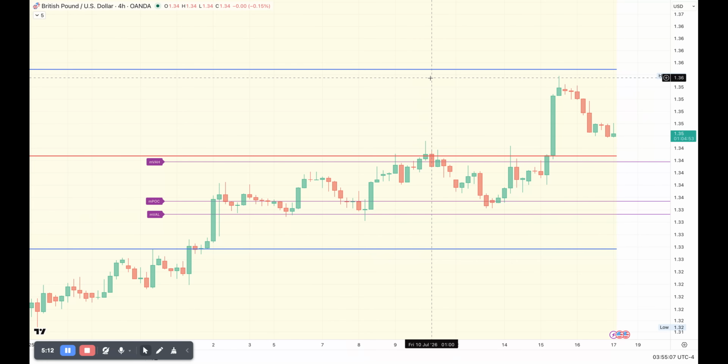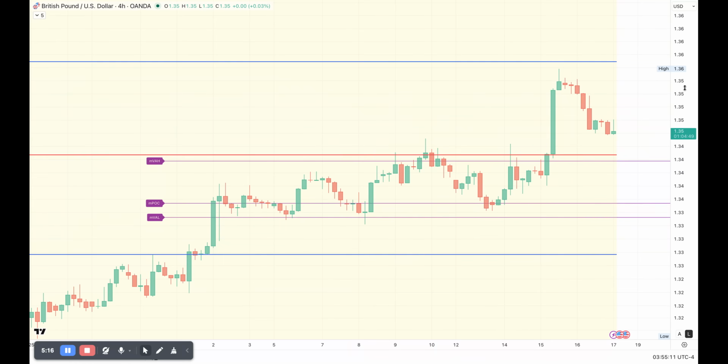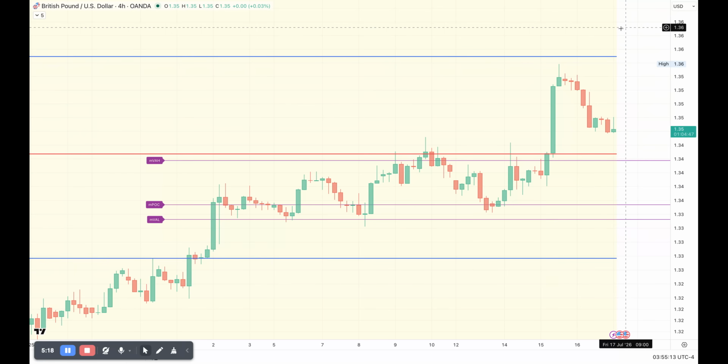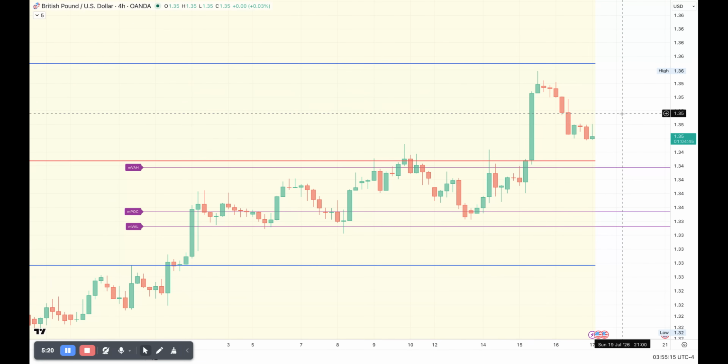And also, many times, these levels act as supports and resistances because others are also watching them. Even if they are calculated a little bit differently, for example on NinjaTrader or other platforms, they are very, very similar. They're going to be very close to this level.